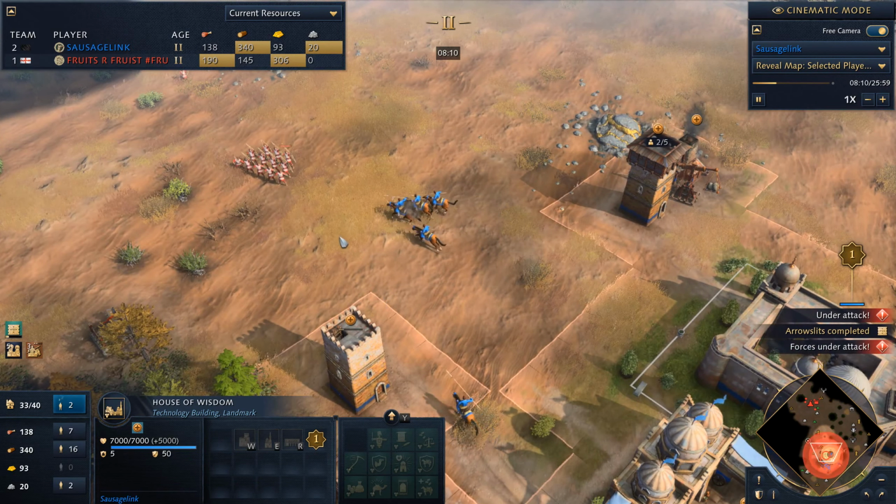This 9 attack is incorrect. They're actually doing 18 per attack. They attack very slowly, but it's incredibly effective. That's why if your opponent masses archers or crossbowmen or even hand cannoneers, you can counter them pretty well with these horsemen. And you can see, look at how much damage we've done with these horsemen.